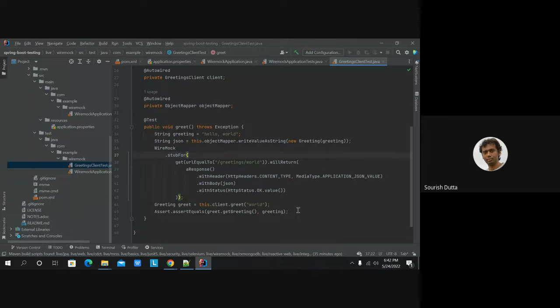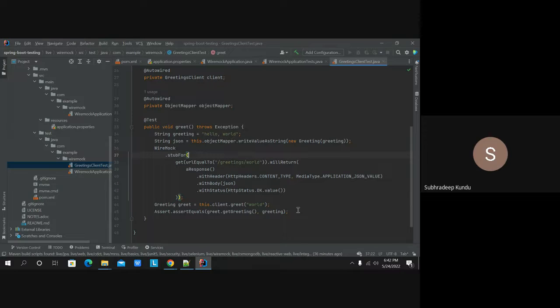Whichever layer you are going to be testing, you are either testing a normal, simple utility class, or you are testing a service, or a web layer, right? You are testing a REST API client. Whichever layer you are testing, JUnit will be there. Now, for Spring Boot, the Spring test context is loaded, not the real context. That's why you have either an application test.properties or YAML file, or you can specifically create a resources folder under test, and you can create your own overrides. For example, in your unit test cases, you want to use an in-memory database rather than the real database. Okay.